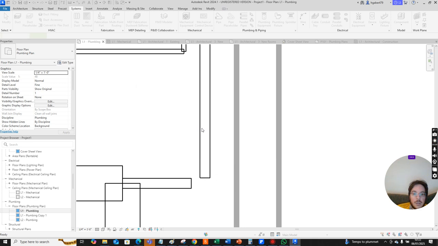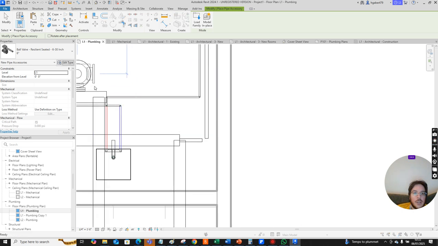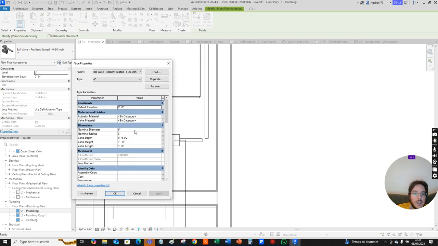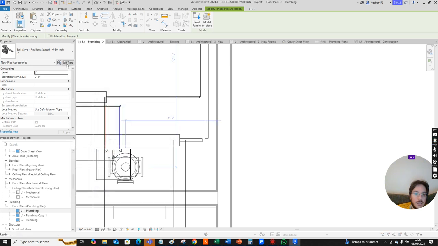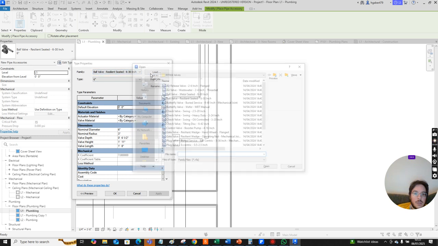Boom. Oh, that's massive. You don't want to put a 6-inch ball valve, but let's say we got the dimensions, so you've got a 2-inch valve, or actually you don't want to do that. You want to edit, and then, oh, that's too big.